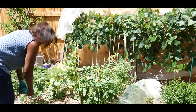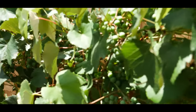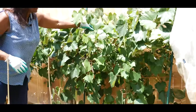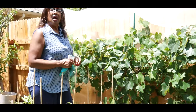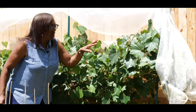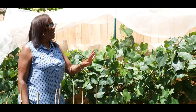My grapevine is doing well — I have a lot of grapes coming in. This is a Concord grapevine and it's probably about eight years old. You can see grapes all along here. I'm going to have to eventually tighten up this first wire because over time the grapevine has pretty much sagged it. Now I want to show you a small problem I'm having: as you can see I'm starting to get rust on the leaves. Although this is a cool-season grapevine, because we're 5,200 feet above sea level our sun is extremely intense.